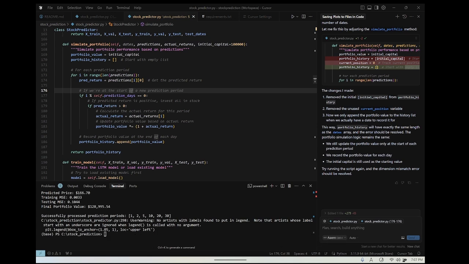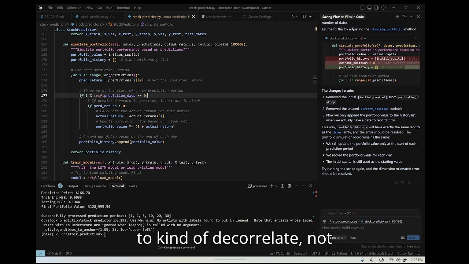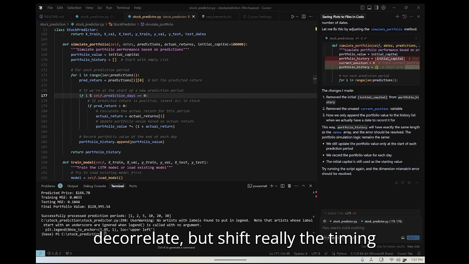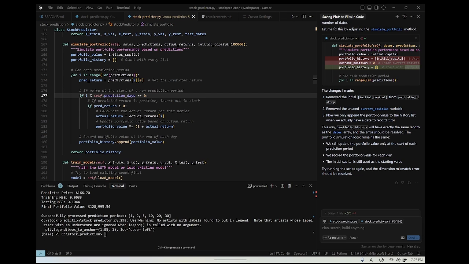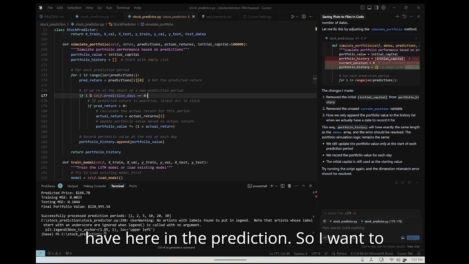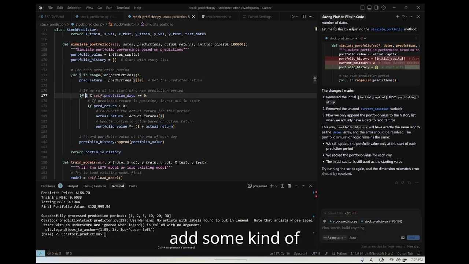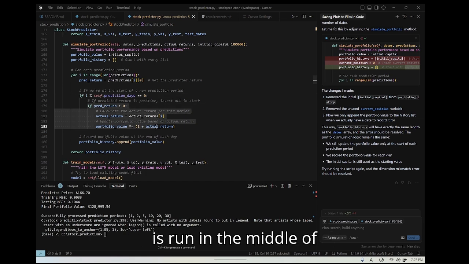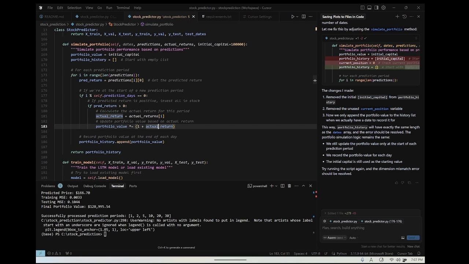I want to decorrelate, not decorrelate, but shift the timing of the portfolio recomposition versus the list of dates that we have here in the prediction. So I want to shift this so that this code is run in the middle of these pairs.